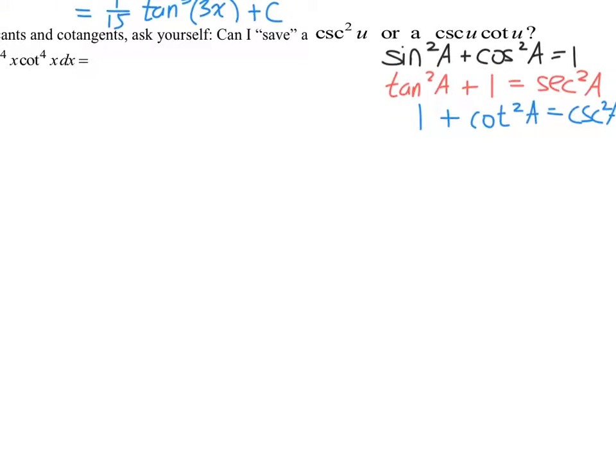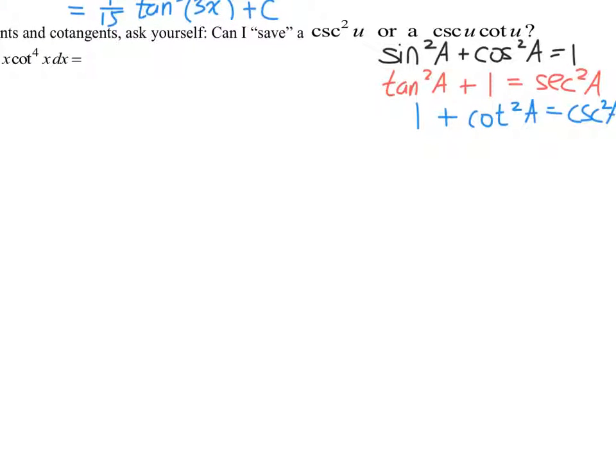All right, so instead of memorizing rules, maybe you do that. I don't know, or maybe you memorize the rules, it's up to you. But the idea with cosecant and cotangent, you have a relationship between them. So you might be able to save yourself a cosecant squared. If that's the case, you would do that because we know the antiderivative of cosecant squared. You might try to save a cosecant cotangent because, again, we know the antiderivative of that as well. Right? So we'll start with the simpler thing to do, which would be to save yourself a cosecant squared.